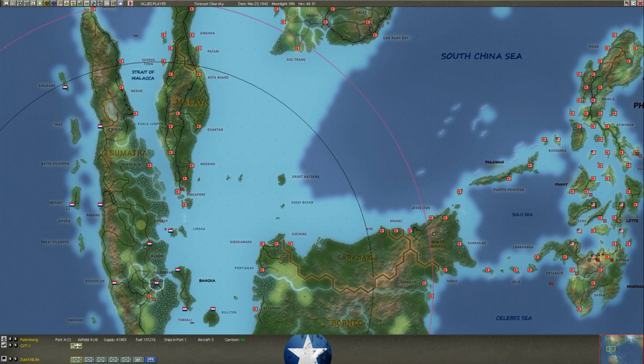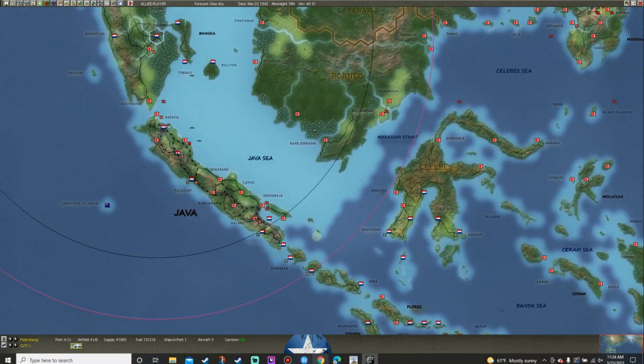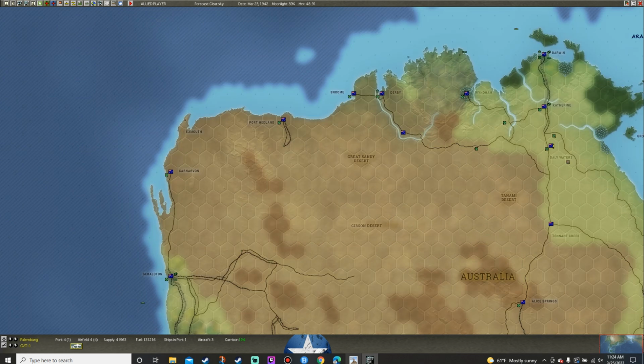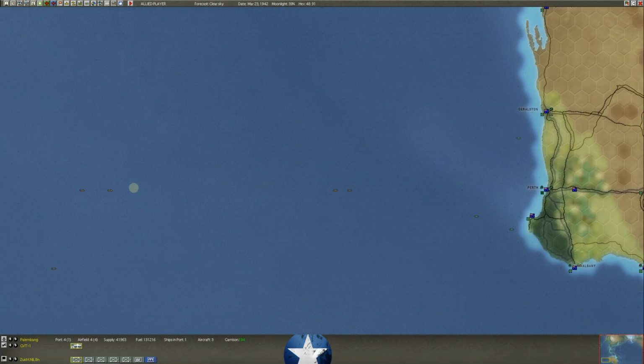But he's taken the whole eastern part of Sumatra until we get down here, and he's about to take that as well. Java, you can see he's on the move. He's at Tajilajap, Banduang. He tried to take this last turn, although we did stand up there, and he was not able to take it. And then Batavia will be the final destination, to quote the movie.